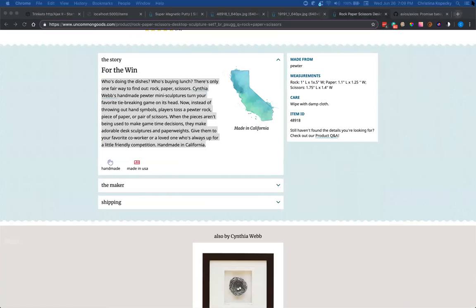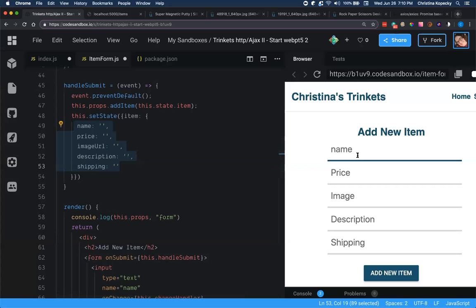All right, there we go. So let's go ahead and try to post an item and see if there are any bugs in our code.